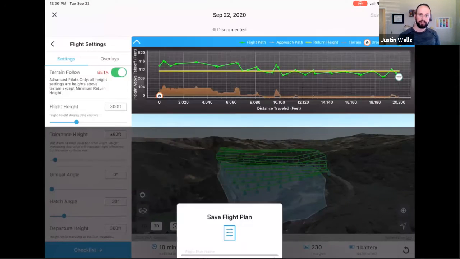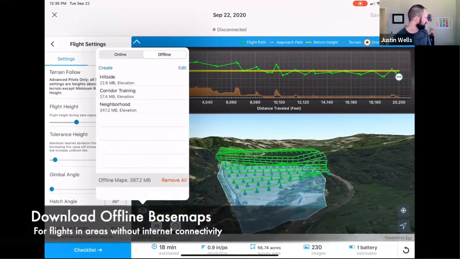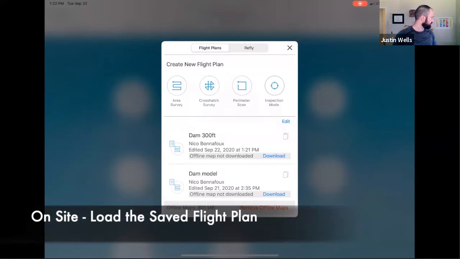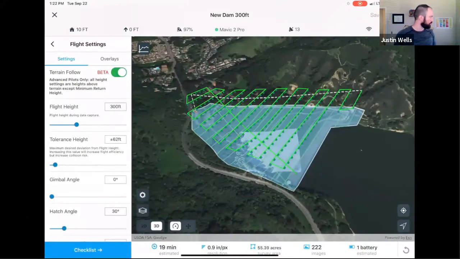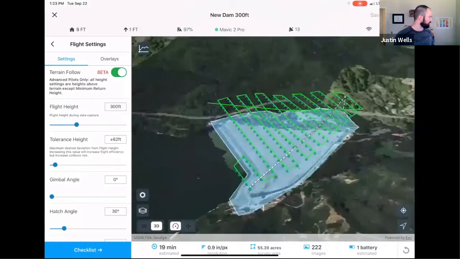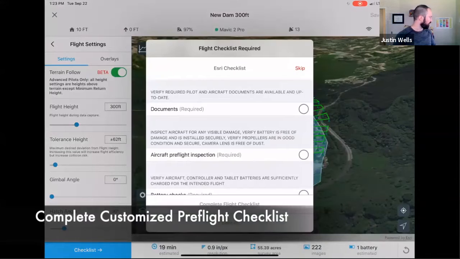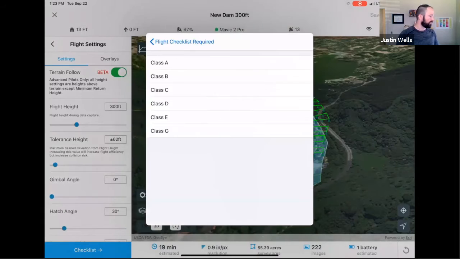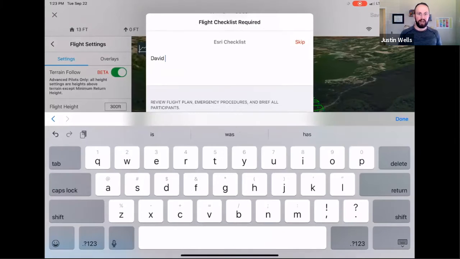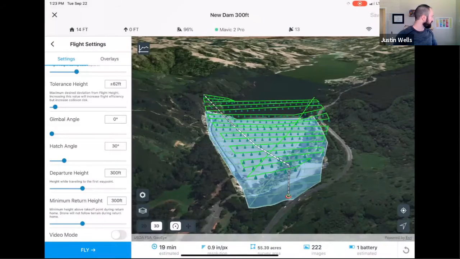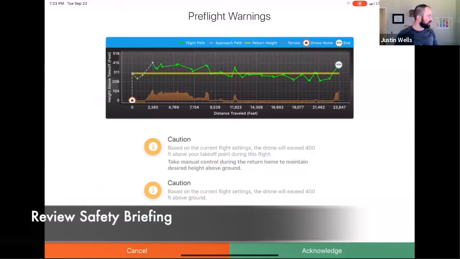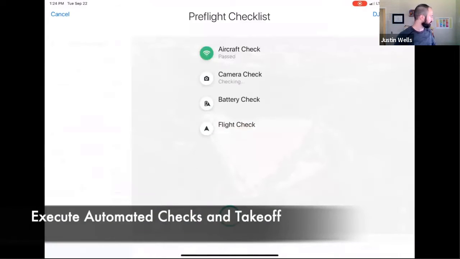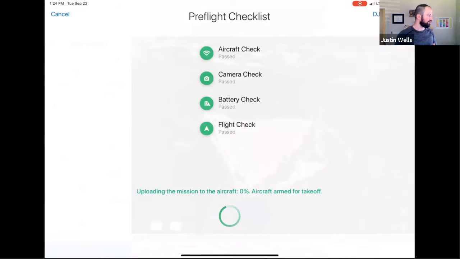Name our plans, so if we want to fly this again, we can get a consistent flight next time. And then load that onto the drone. Once we get out there, it's going to show us where we're at and update our flight path. We can go through a customized pre-flight checklist. Looks like everything's good to go. It's going to show us any hazards, warnings from the FAA that we need to be aware of. And the next step, a safety briefing. If we needed a LAANC authorization, we could submit that here and get it back within a couple seconds. So looks like we're clear to fly.